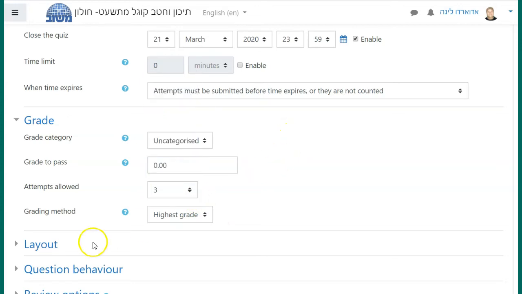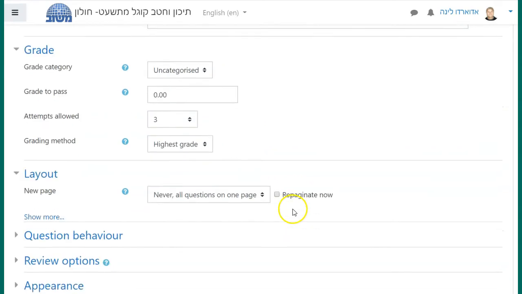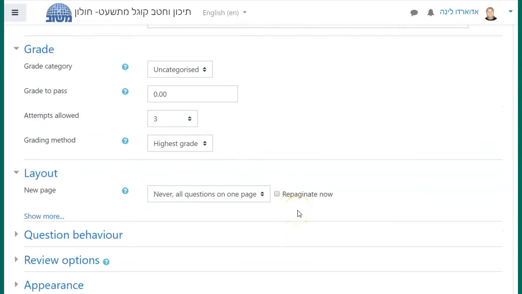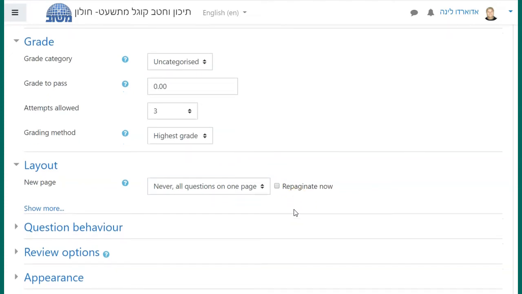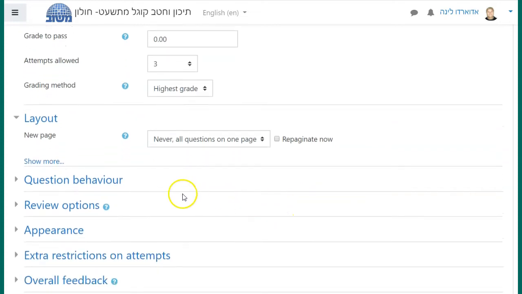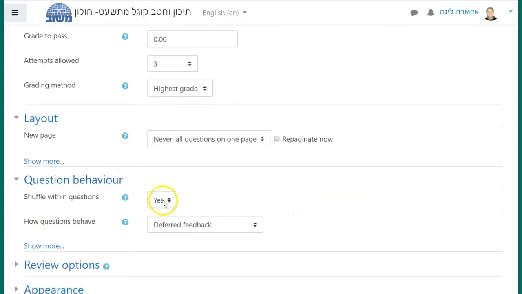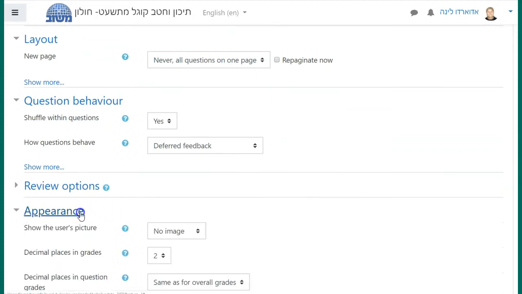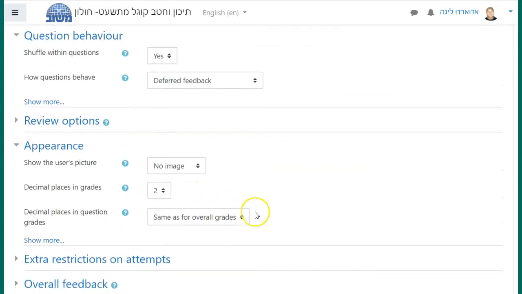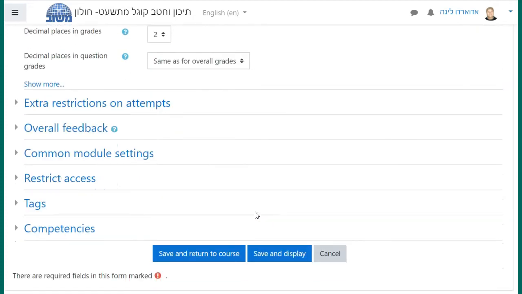I allowed 3 anyway. The layout, I had all the questions on the same page because I wanted pupils to be able to reach the text without any problem. But I shuffled between questions and the appearance was with no image and on the same page. And I saved and returned.